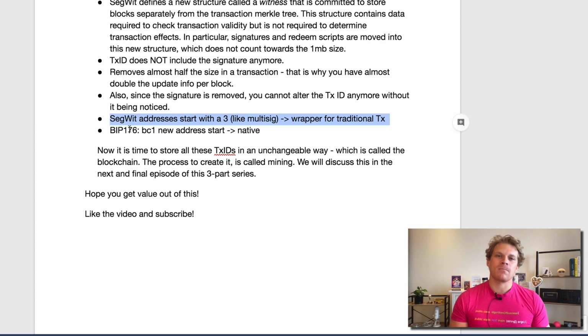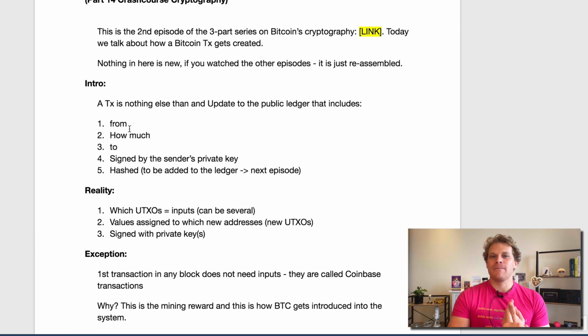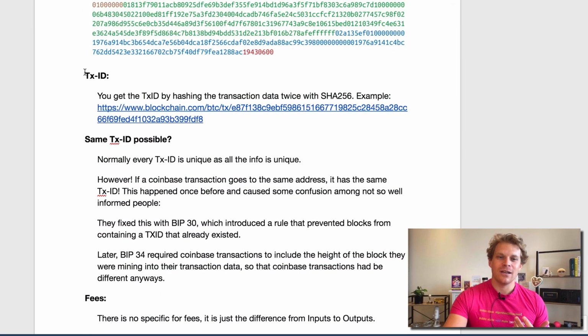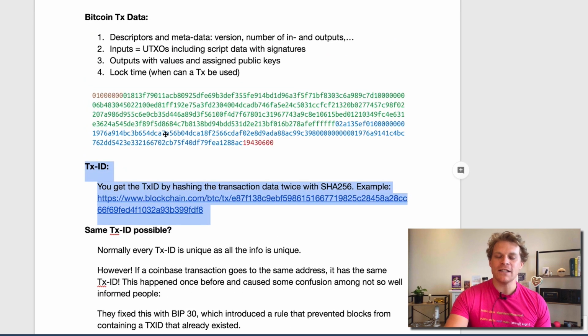And basically, what this shows you is how you go from your private key to a public key to an address, and how you create those UTXOs. UTXOs are nothing else than such IDs that are unspent. And this happens by having all this information, inputs, outputs, and in this case a lock time, but the inputs and outputs have the froms, the tos, and the amounts.